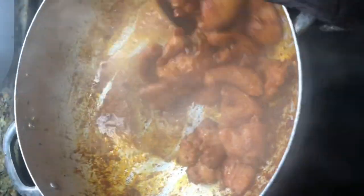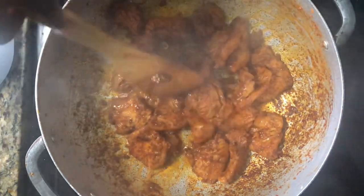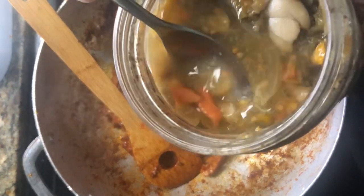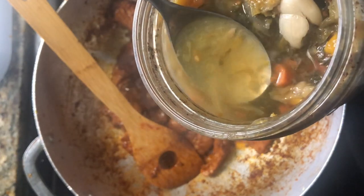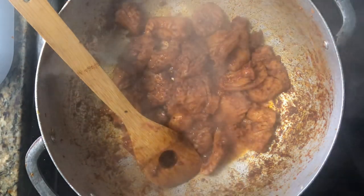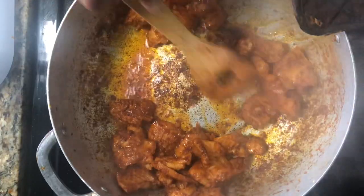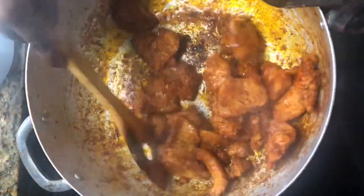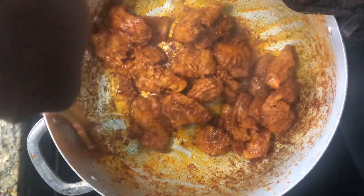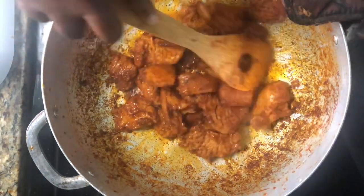This looks about good — I'm going to let it go for maybe one more minute. Meanwhile I'm going to add some of my Haitian hot sauce. I don't want it too spicy, so that should be good. I'm going to mix that up. Oh, this smells so good! Can you believe this is all 37 dollars? It's a shame how expensive things are.